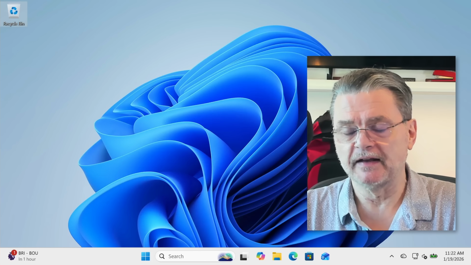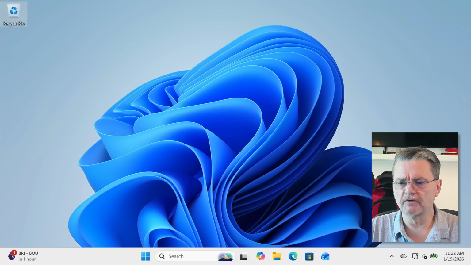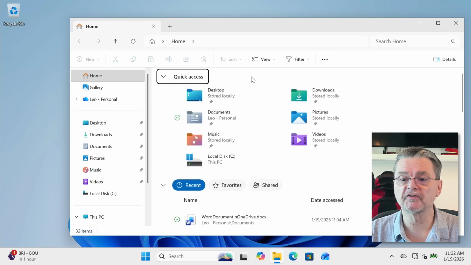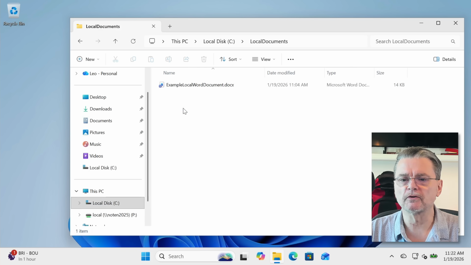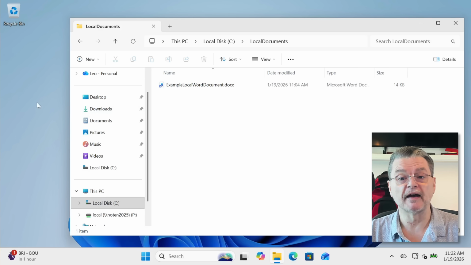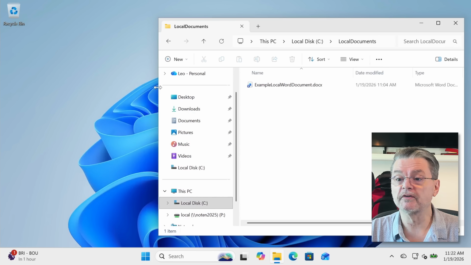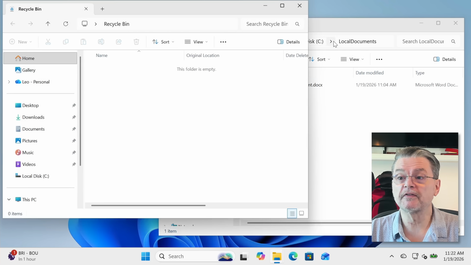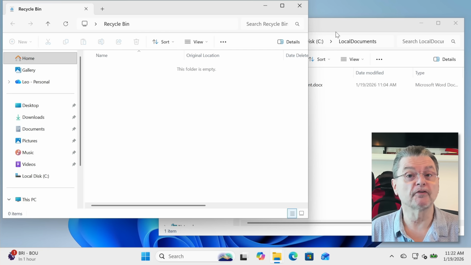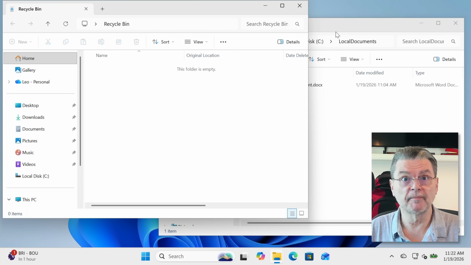Let's look at that. So here I am in Windows 11. I've got my Windows File Explorer, and what I have here is a folder on this machine called Local Documents, and there is, in fact, an example Word document. Now, if I open up the recycle bin, just by double-clicking on its icon, you'll see that the recycle bin looks like another folder. And in this case, it's empty.